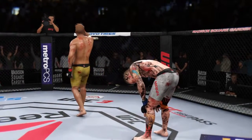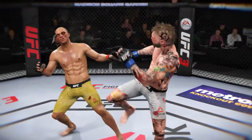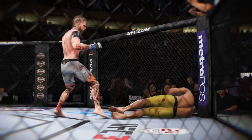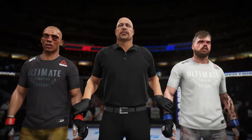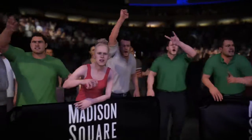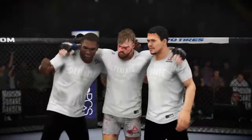Somehow, someway, we hear that final horn. Multiple knockdowns in the fight, so perhaps there was a 10-8 round in there as well. He should be the clear winner in this one — just a formality as we await the scorecards. A most dominant effort out of that fighter here tonight. The official decision is in: all three judges score it 30-27, winner by unanimous decision! He didn't get the finish but can be sure he'll take it after an outstanding performance. He gets the win money and has set himself up for a massive fight moving forward. Congratulations to that young fighter on one of the biggest wins of his UFC tenure.